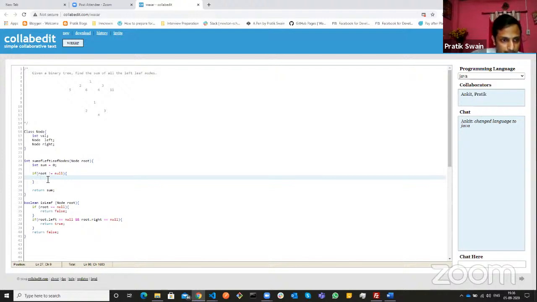First we'll check if is leaf, if is leaf root dot left.